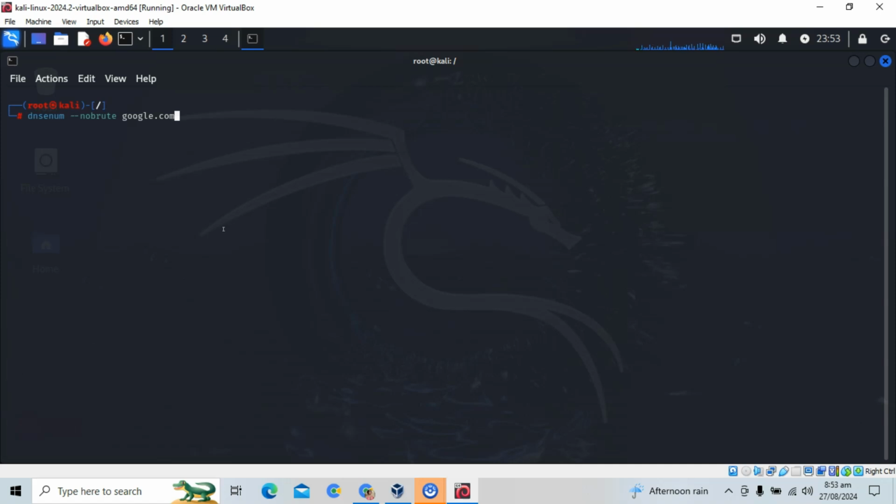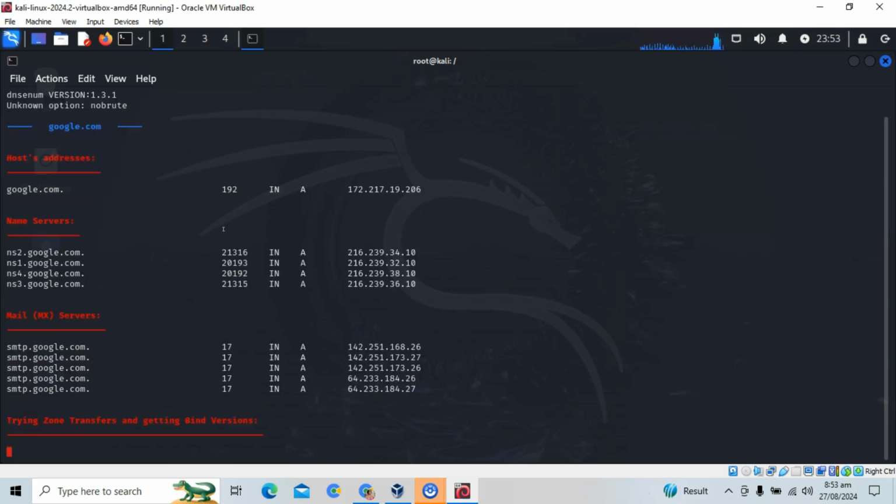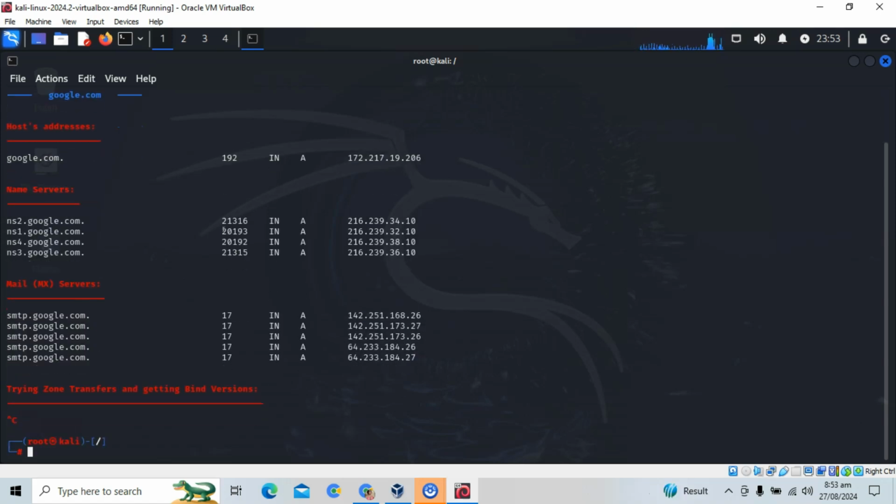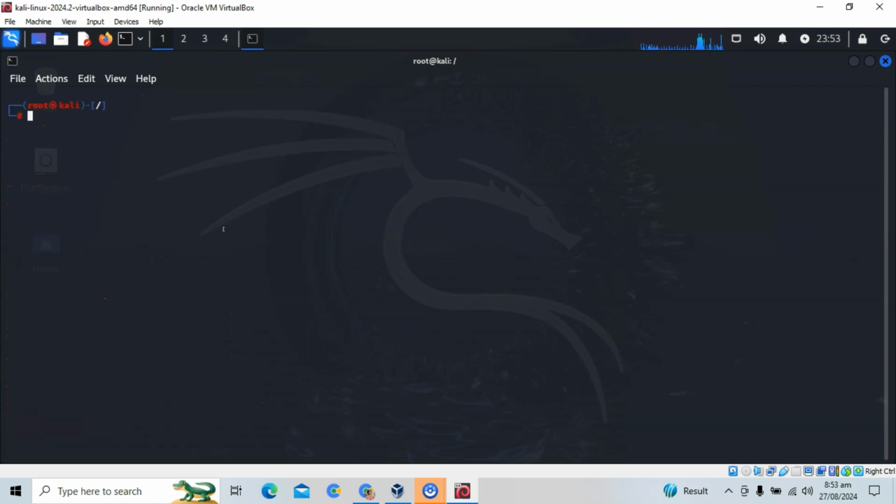Explanation: the --nobrute option disables brute forcing, which can save time if you are only interested in other aspects of DNS enumeration. Here type and enter. Okay, now cut because we have short time. Clear our terminal. Just do the practical on your own system.